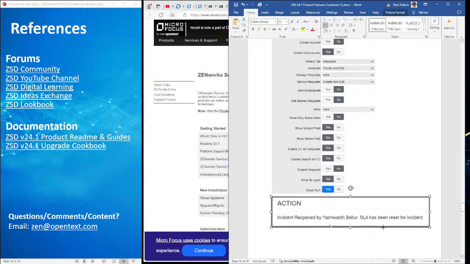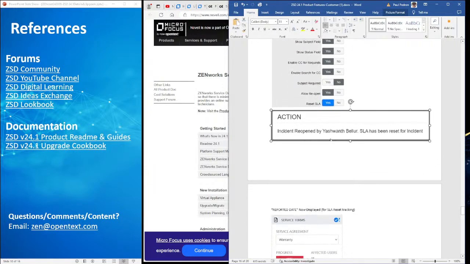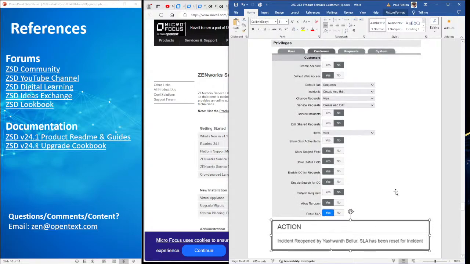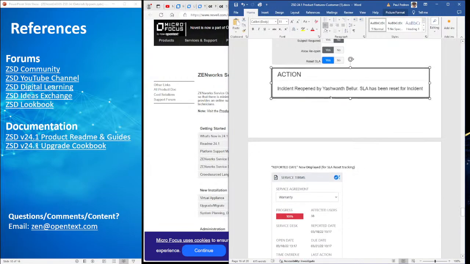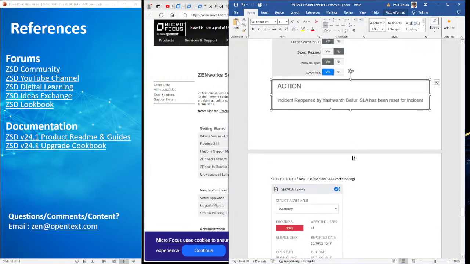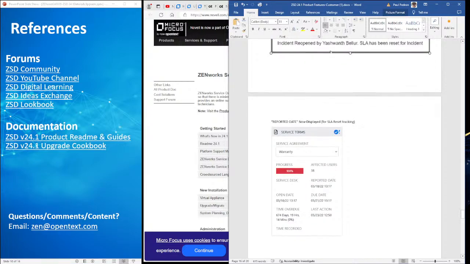That SLA reset means it'll clear and reset all the SLA information. The use case is a customer gets a fix, puts it in, closes the ticket, and it really didn't fix it. A week later, he's using the same feature and realizes it's not fixed. He can reopen this call now with the reopen, and if you're using SLA, the SLA will be reset so it restarts the clock to 0.